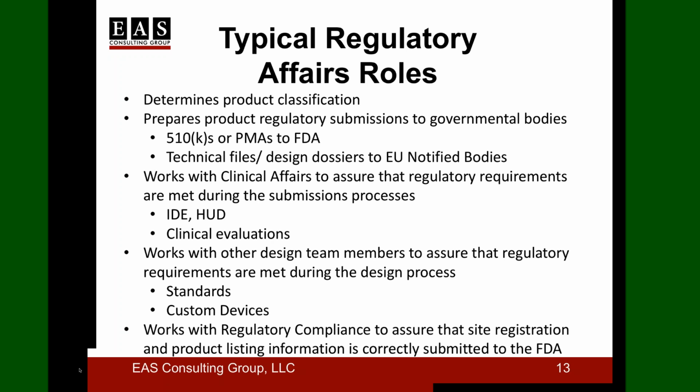An example of a Class 1 medical device product is a crutch or a splint. An example of a Class 3 medical device product is a pacemaker. An example of a Class 2 medical device product is an implant. So as you can see from the different classifications, that's where it basically starts, and that's what regulatory affairs folks need to do.